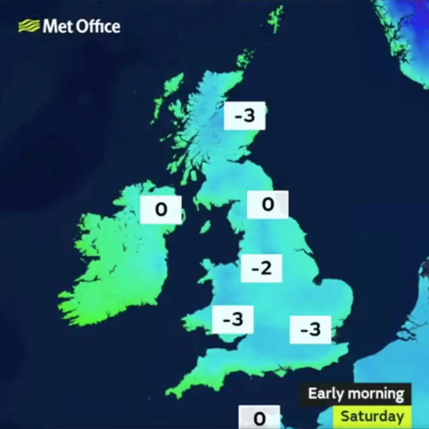So here's a map of the UK, and it's showing some temperatures. That tells us how hot or how cold it is. Do you notice something about these numbers? They're negative numbers. They've got a subtract or take away sign in front of them. And so before we can really look at temperature, we have to understand negative numbers. And that's what this video will hopefully do.